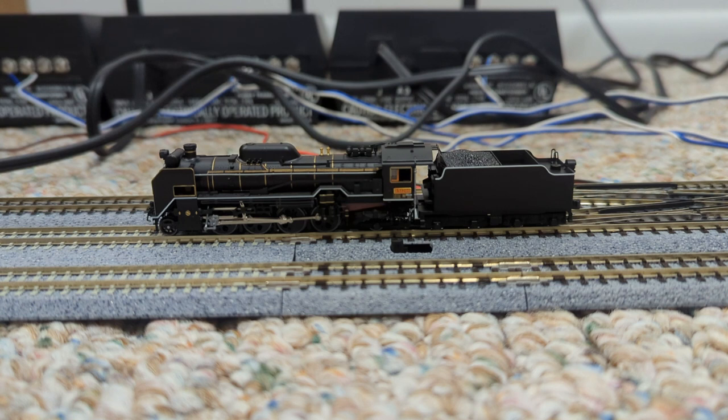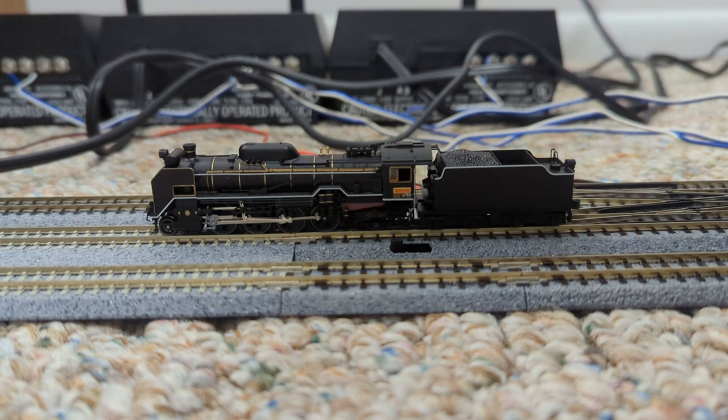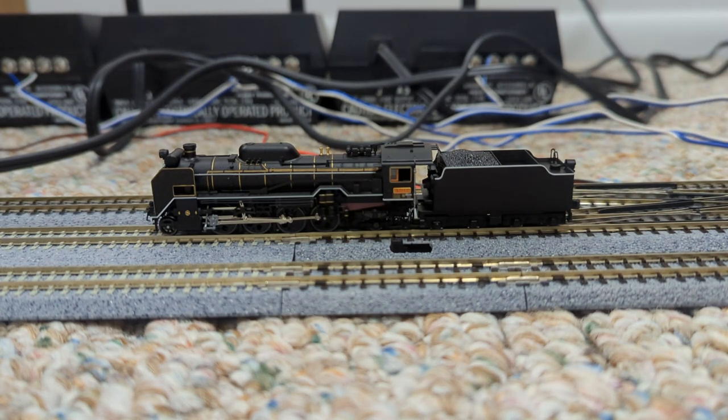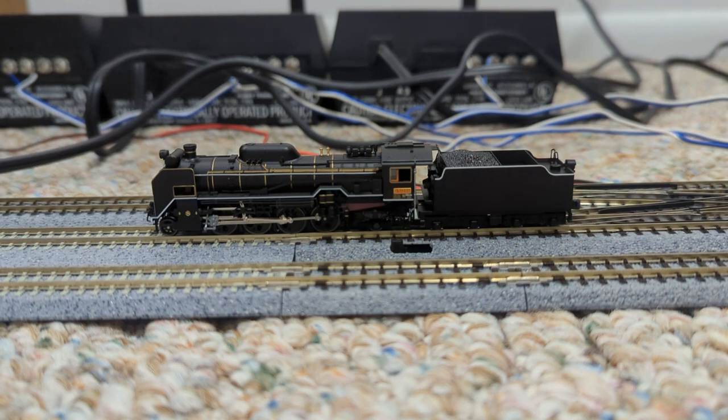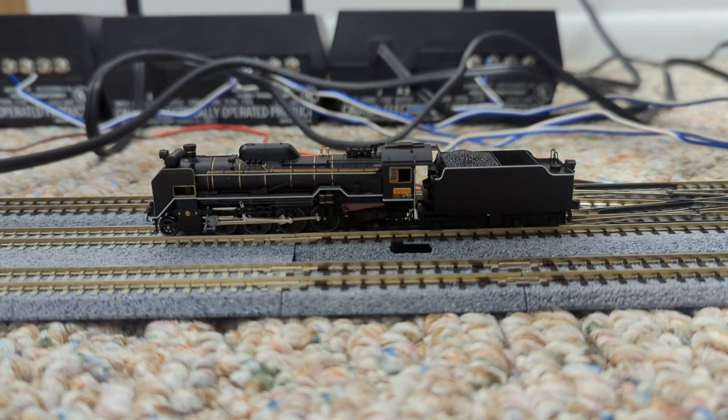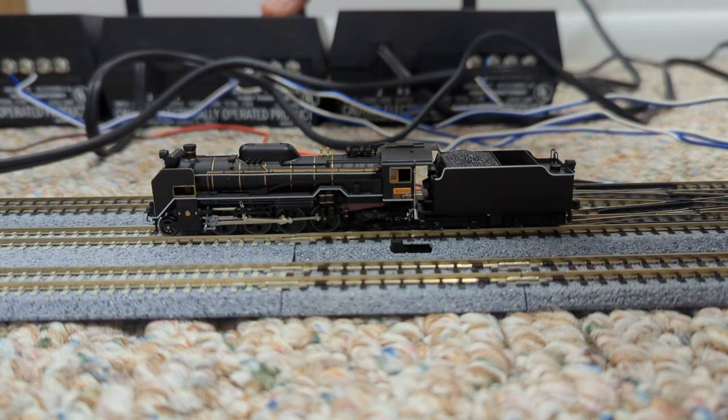Right now we're going to see how slow it goes initially, right out of the box. And then we're going to let it run in. So I'm actually not gonna go in the corner over here where my hand is. I'm not gonna go in that corner as I really don't fit, and it just causes problems with the cord. So I'm gonna actually stay in the center of the track circuit. So hopefully it works well. I'm just gonna reach over to the controllers and let's just get this thing going.